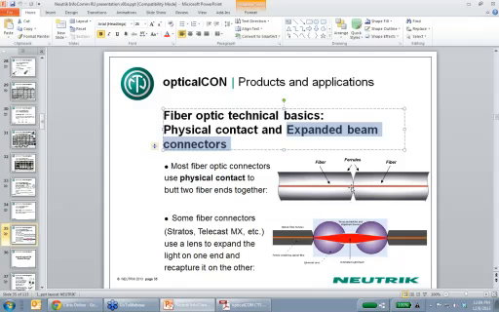Now, that's not really fair to say because this lens is glass and these points are glass, so really that's the same. You do have some loss when you do this. You cannot collect all the light that you bring back in, but just so you know that there are these 2 different types of contact. There's the physical contact type, which is a much more common type, and there's the expanded beam type. For many years, this was associated with a company called Stratos. Stratos is probably the leader in expanded beam technology, but another company called Kings Telecast has a product as well, which does this expanded beam stuff.